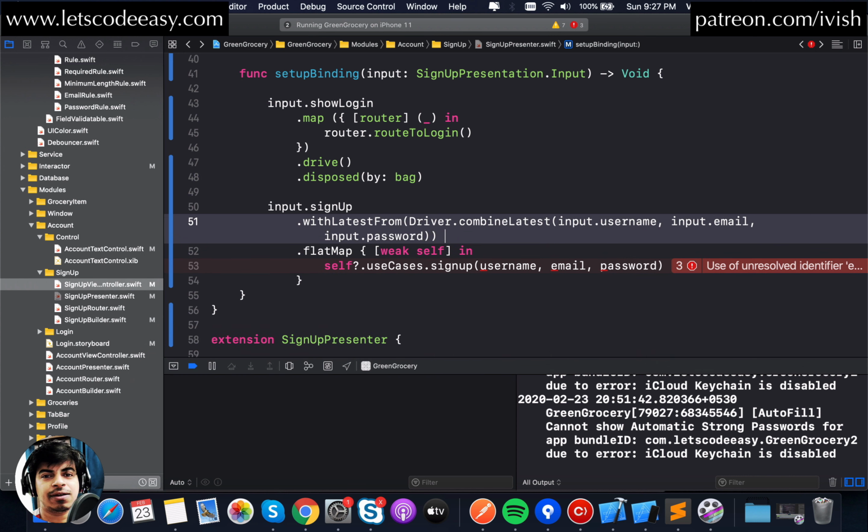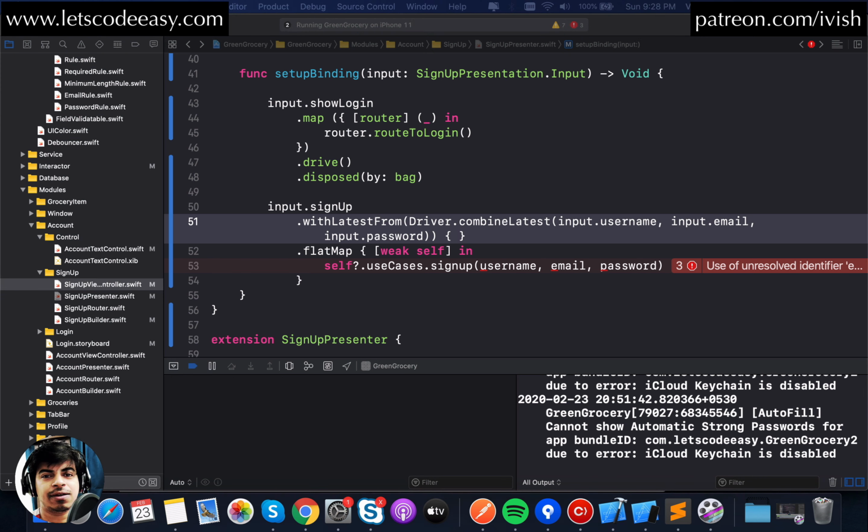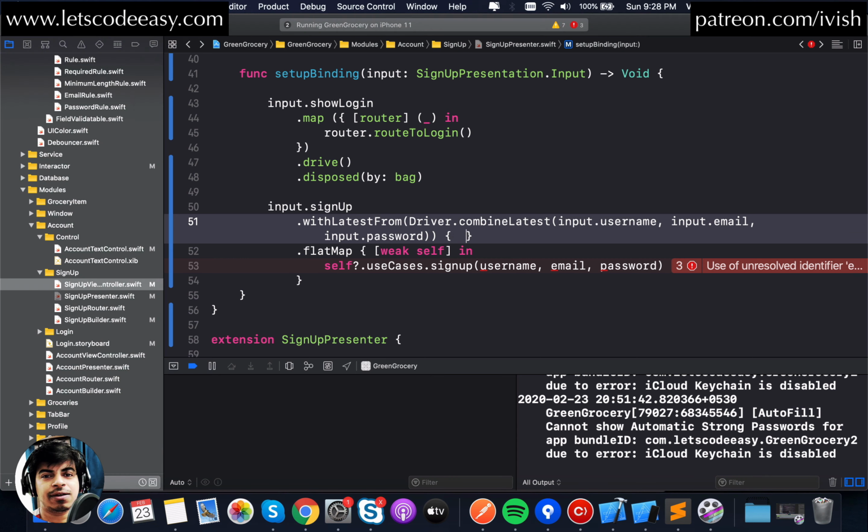All that I am interested in is three values. Let me just check once. I'm going to return only three values here. It is going to give me $0 as well as $1, because it is combining this sign up with this. So this is my $0, this is my $1.